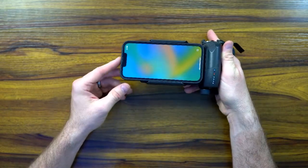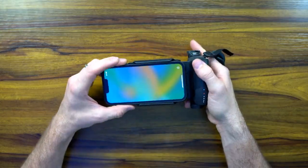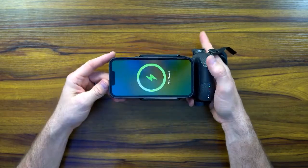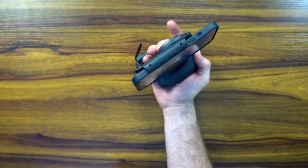Full battery. Hopefully it'll start charging. I might not have it in the right spot. There we go. You have to find the sweet spot. There it is. It's great. Turn it like that if you want to have it as a desk buddy. Turn it like this. Looks great. You can video like that. You push the shutter button, it's like that. And you can utilize some of their products there that I've showcased on the carousel.